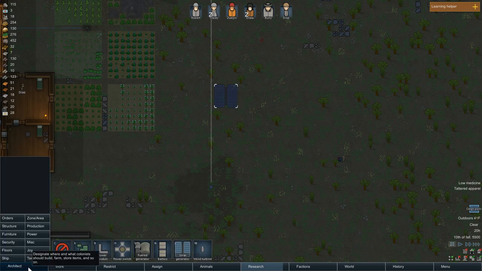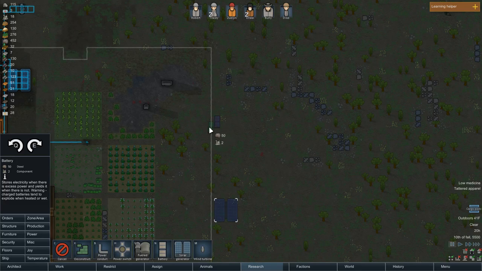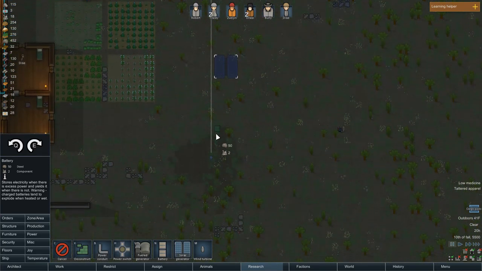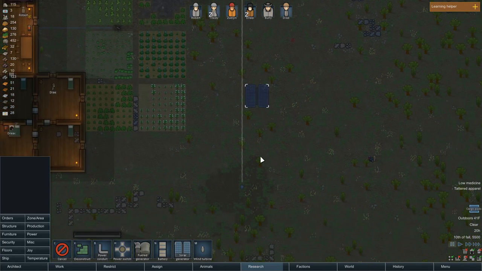And I want to do batteries too. I'm going to do batteries out here. So you can still get explosions out here, but the good thing is that this will be fed, I guess, a different way. We'll do two more batteries. No, we'll just do one more battery for now. We'll try to conserve some materials.